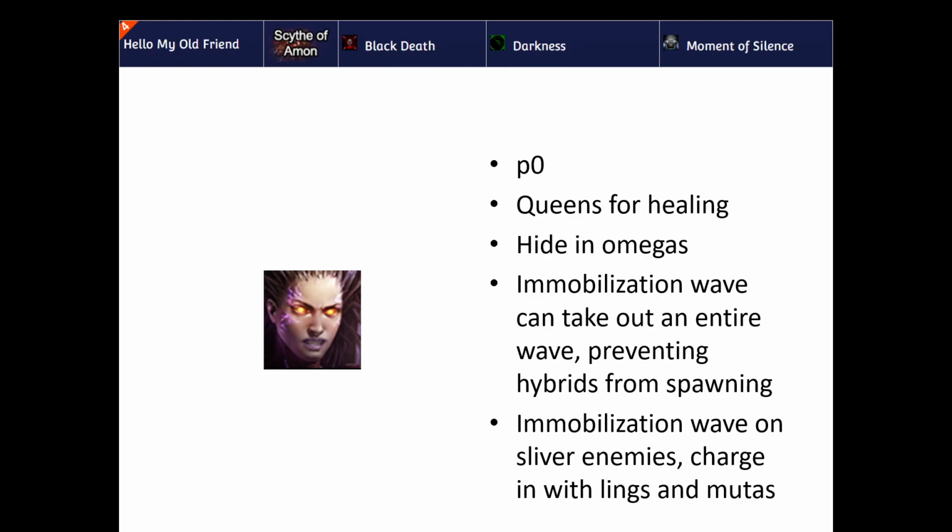For Hello My Old Friend, you can use P0. P0 is better because you can jump around and then your Immobilization Wave can one-shot dropships and overlords and stuff. Queens can be used for healing so that you don't die to Black Death. And during the downtime while you're macroing, you can hide in Omega Worms so that you won't lose life. Immobilization Wave can take out all the enemies in an attack wave, preventing the hybrids from spawning.